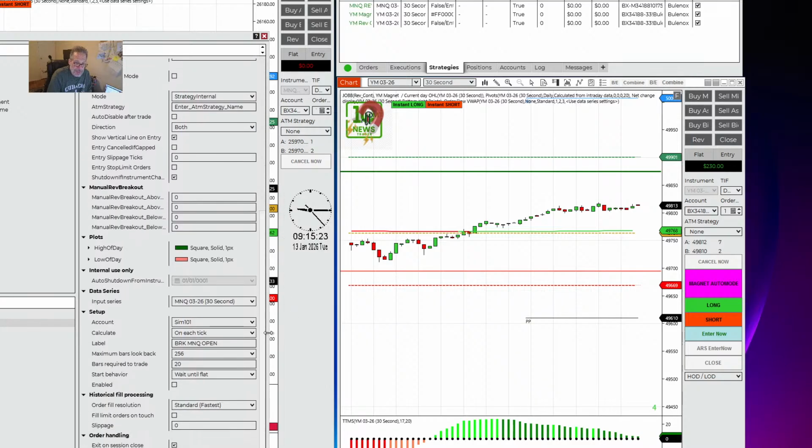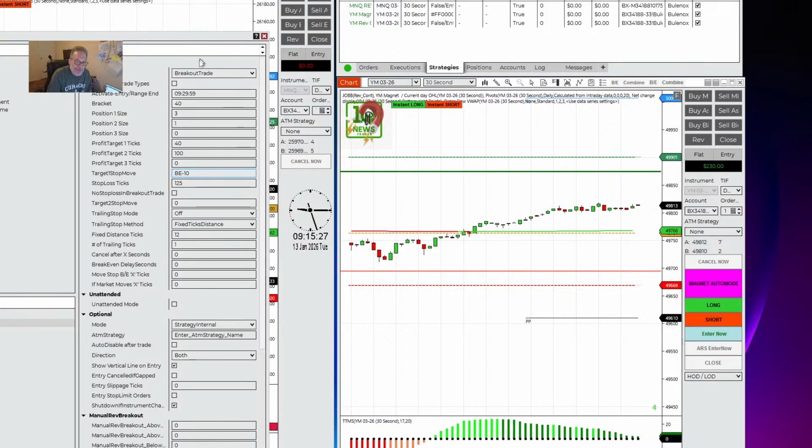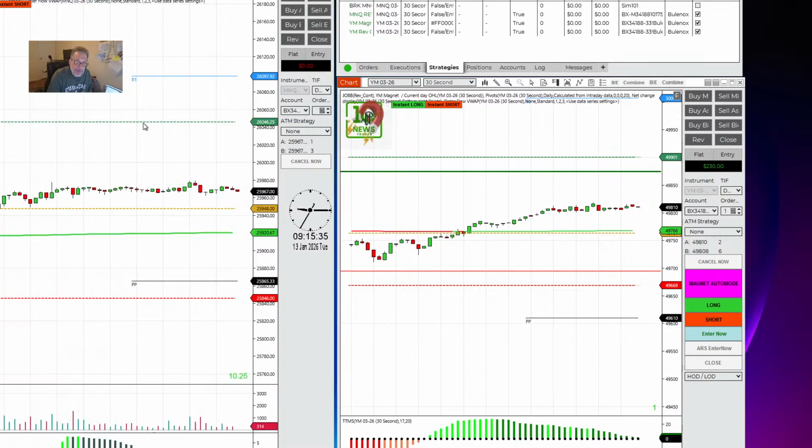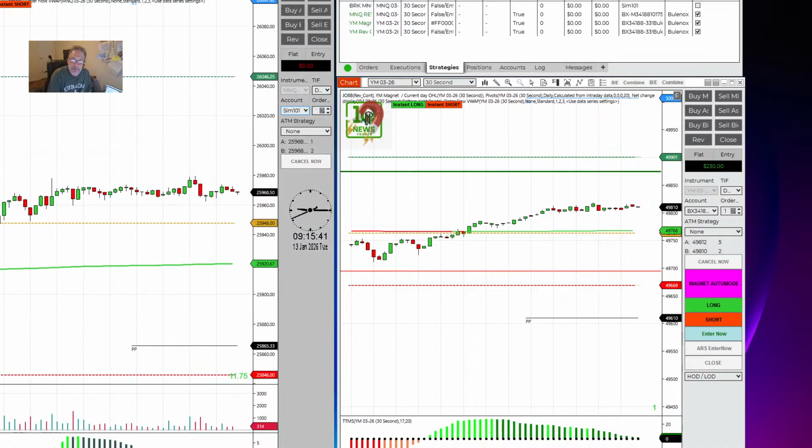Trading the open with the MNQ. It's already labeled because I loaded a template. I'm going to put the time on 0 and put the charts on sim and look at the bracket. Order submitted.